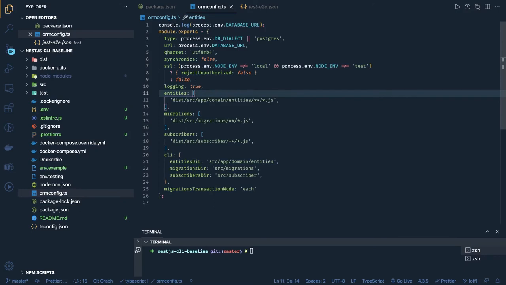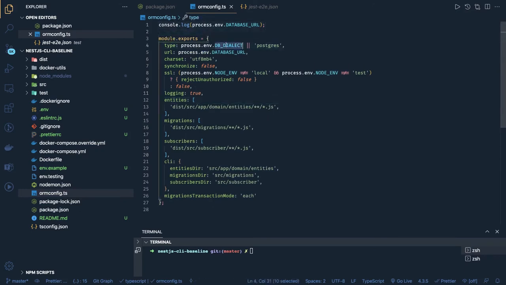So this is a simple orm-config.ts. What we are having is db dialect is Postgres by default. We will pass only one simple connection URL, not username, password, blah blah, four different arguments, just a connection URL. And then SSL is required. I will talk about this later, when we do the Heroku deployment.